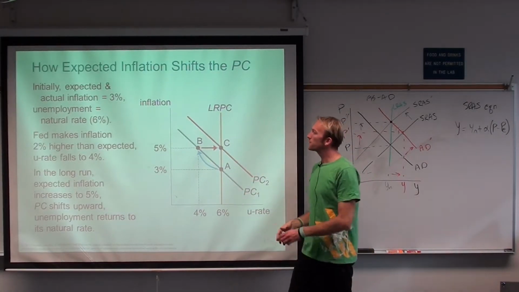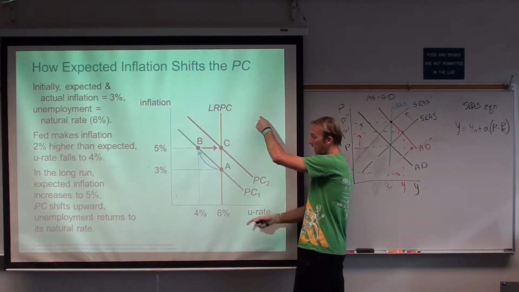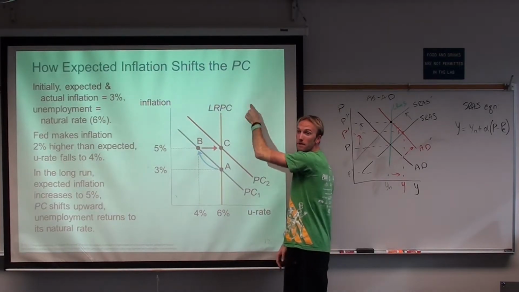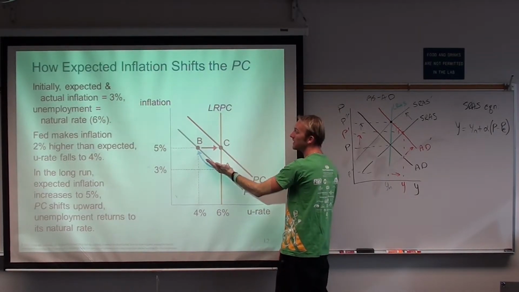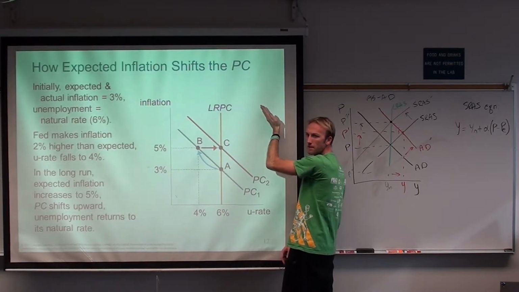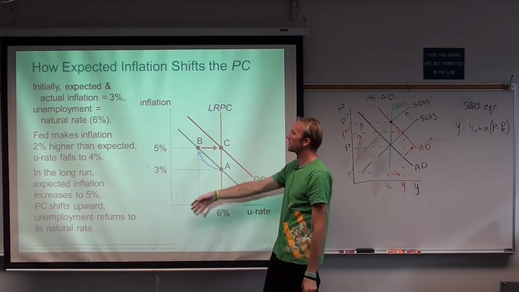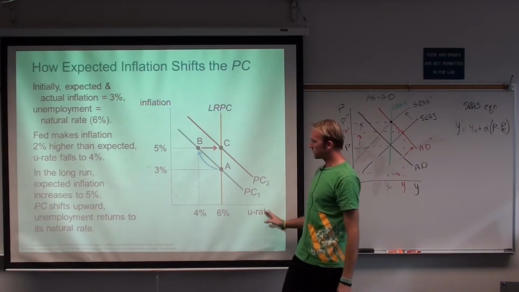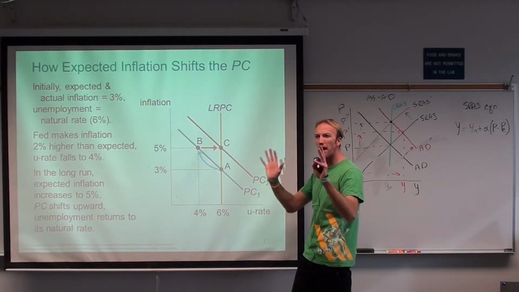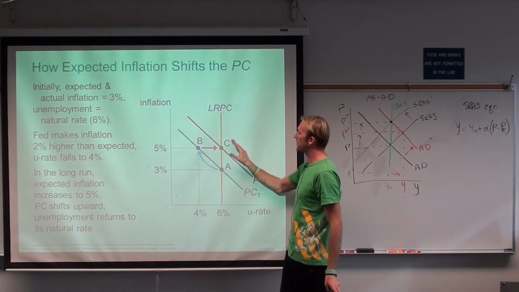And don't forget, this is inflation and this is unemployment rate. Anything in this direction is what? High unemployment and high inflation. This is bad territory up here. Look at what they're accidentally doing. They're pushing the Phillips curve out here into the bad territory, the high inflation and the high unemployment rate. Anybody remember what it's called when I have high inflation and high unemployment? Stagflation. This is that really bad place that we don't want to be in. They were accidentally creating stagflation here, right?